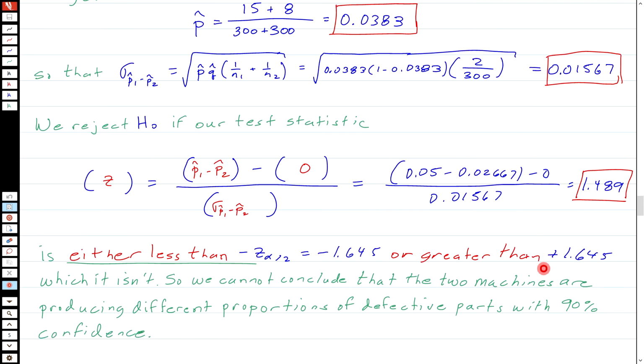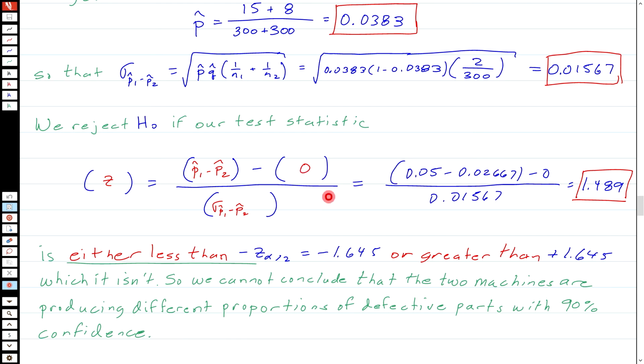Okay, so our sentence is as usual. We reject H naught if our test statistic, this is proportion, so it's always going to be Z. The first something is the difference in our two estimates. By the way, the only reason we pooled them here is to compute this quantity underneath here. But we still need the two estimates, p hat 1 minus p hat 2, up here to measure the distance. So p hat 1 minus p hat 2 minus where it's assumed to be under the null, which is supposed to be 0.